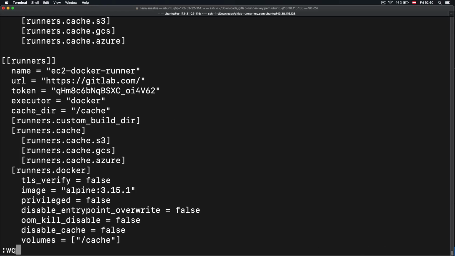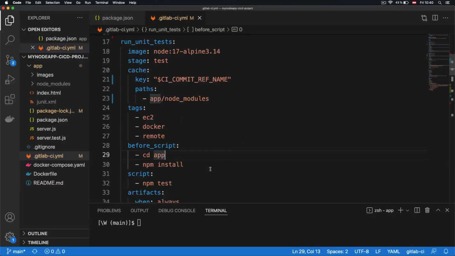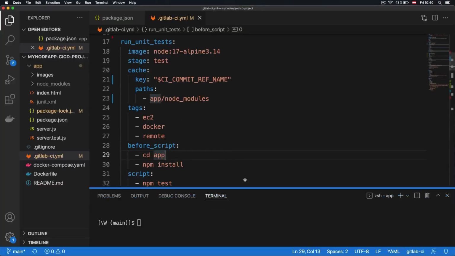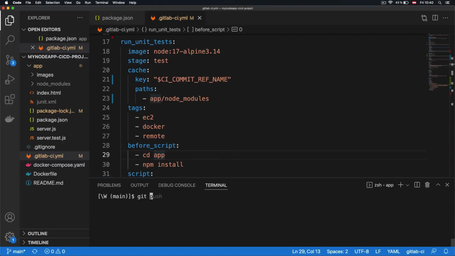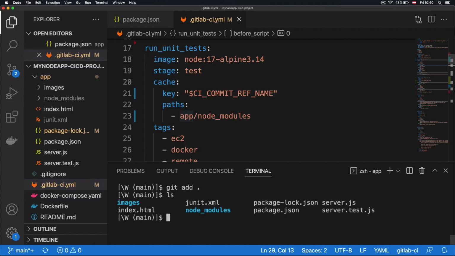So we can save that, and now we are ready to commit our changes and then execute the pipeline. So let's do that. And make sure we are in the root directory, not the app.